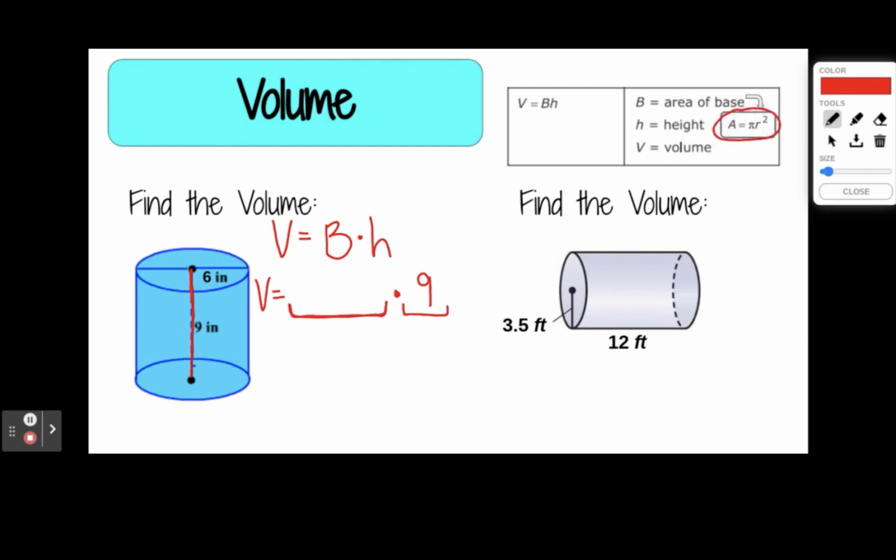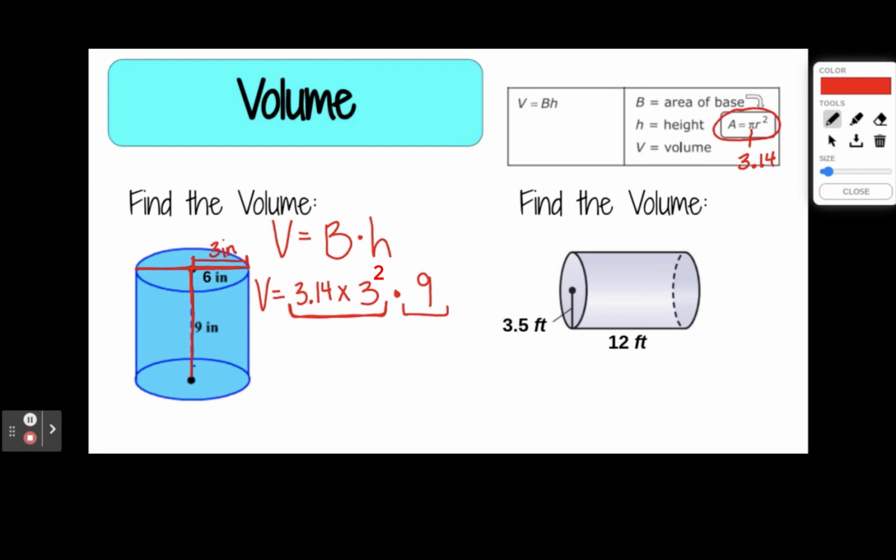Area of a circle is pi, or 3.14. We can use that number for pi, and then multiply that by the radius squared. So pi is 3.14 times, we want radius squared. Well, it looks like the 6 inches is representing the diameter all the way across, and we know that radius is halfway. So the radius is half of 6, which is 3. So radius is 3 inches. So we had to find that out. Now all I have to do is multiply 3.14 times 3 squared times 9.